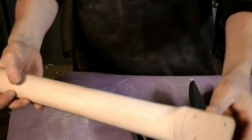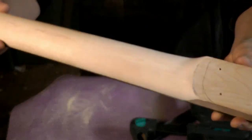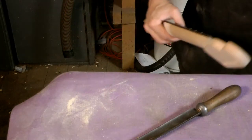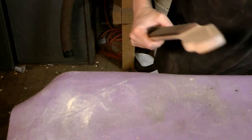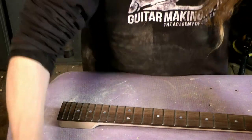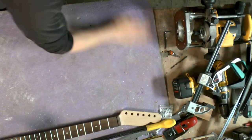Bit of reshaping. Nobody would ever know. Look at that. Beautiful. Let's pop it in the body and I'll show you what that looks like. We've still got a couple jobs left to do. Carol's got a rake of questions, so let's do some questions while I'm doing this then.